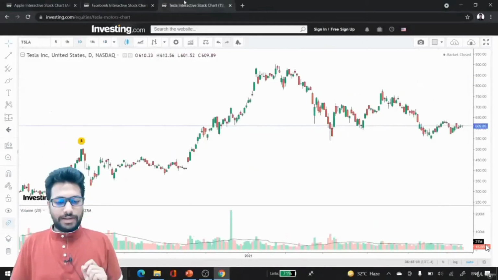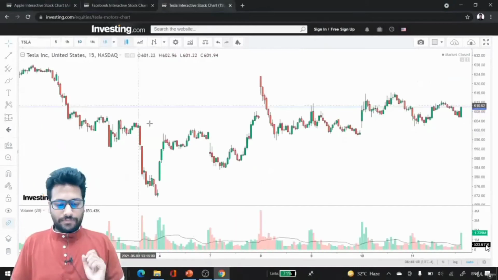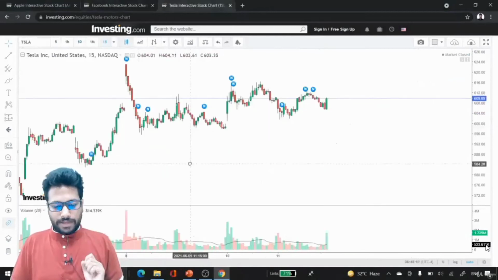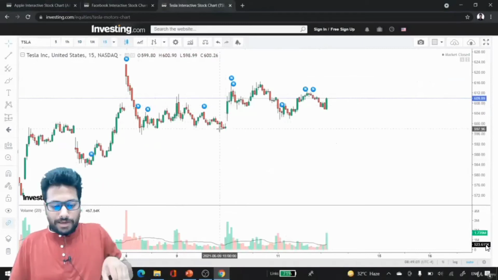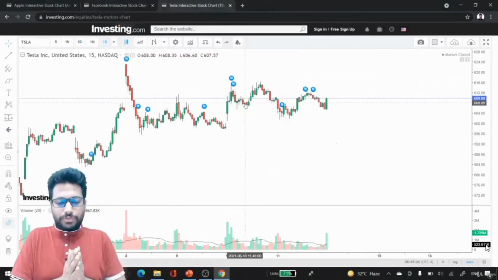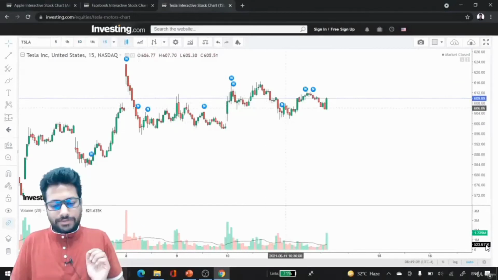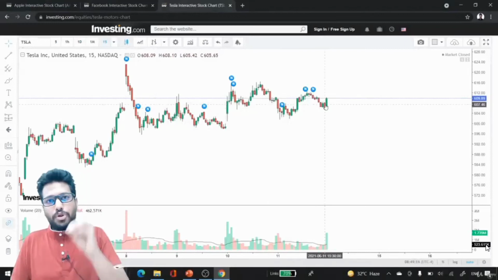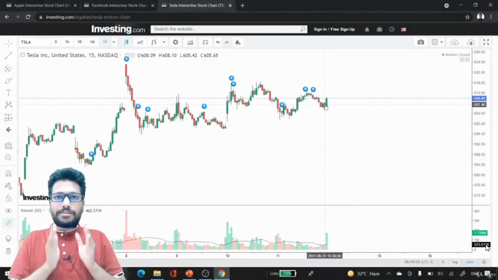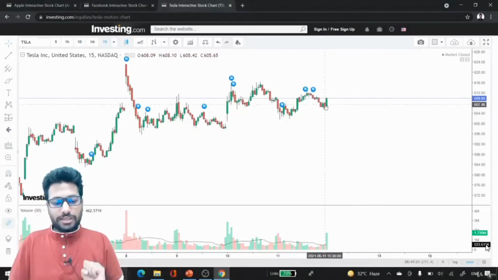Now let's finally read the Tesla Inc. chart. You are a technical analyst and you want to study this company, then you can, let's suppose, select a 15-minute chart. When you select the 15-minute chart, you can simply see that there was a low, there was a consolidation phase, then there was a high, and then it again decreased, but it decreased less than what it was earlier, meaning the decrease rate has reduced. So it has increased and then again decreased, and then increased, again decreased. The decrease rate is comparatively lower than the earlier decreases, which means it's creating higher highs. So it's again showing an upward trend.